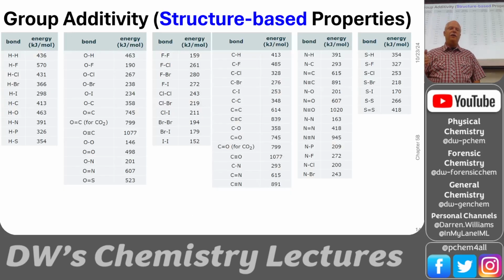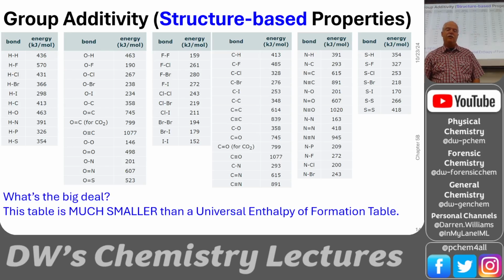Okay, now here's our table from ALEKS. So if you go into the data section on ALEKS, it says bond energies. You click on it, and you can scroll down. It's a long set of tables, but here they are. Now that looks like a lot of information, okay, but it's really not. Compare this to the universal enthalpy of formation table.